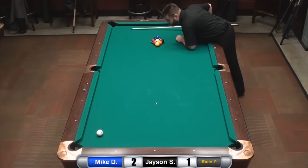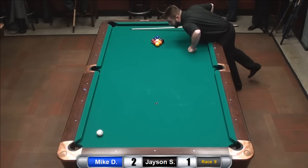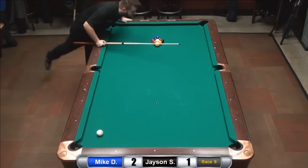I know I still have the picture on my external hard drive at home, but I don't have it here in the broadcast, or else I would put it up on the screen. Mike's checking out the rack. You're looking on both sides of it, looking for that gap.